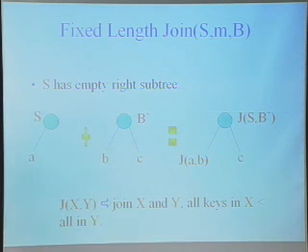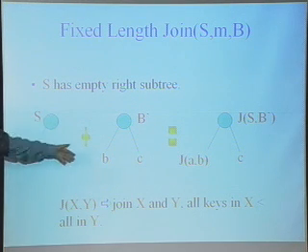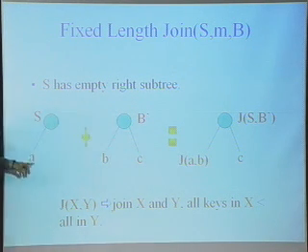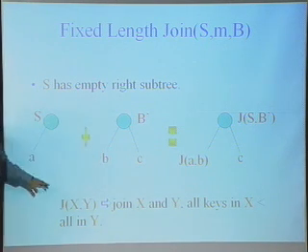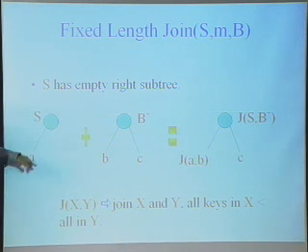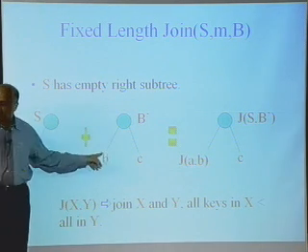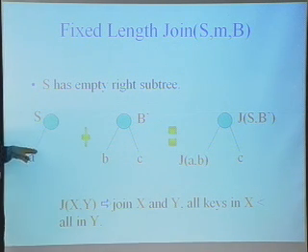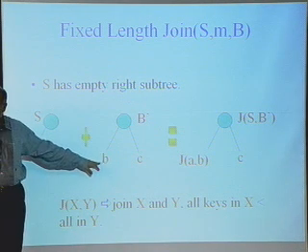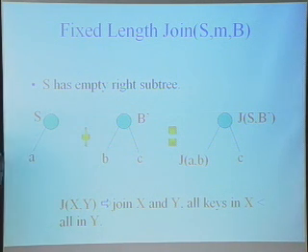And I can do a recursive join on A and B because everybody in S is smaller than everybody in B prime, and everybody in A begins with a 0 and everybody in B begins with a 0. It follows that if you forget about the 0, then everybody in A is smaller than everybody in B again. Because once you go down one level, you lop off one bit. So it's still true that if you disregard the leftmost bit, everybody here is smaller than everybody there. And so you can make a recursive join with one bit less.